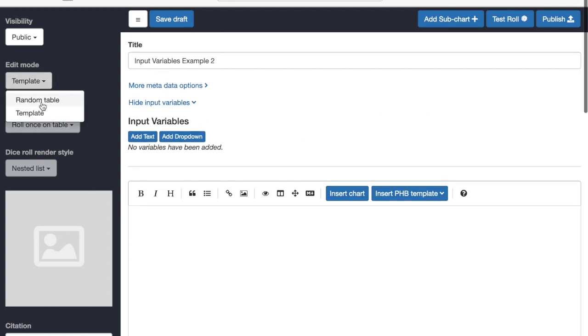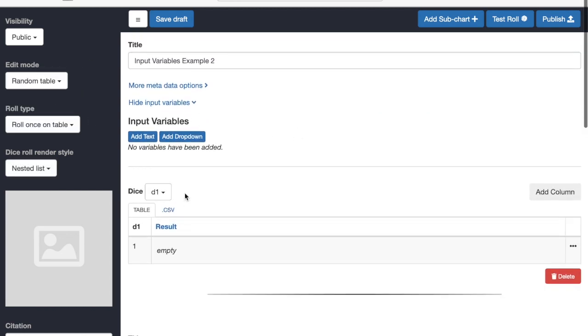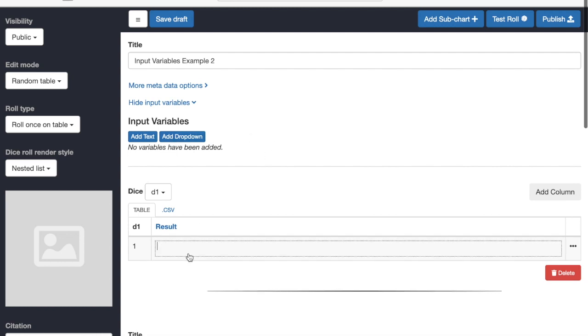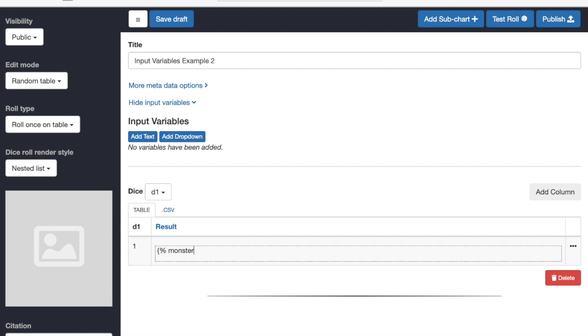So first of all, just switch it over to random table mode. It's just a little bit easier to work with. So for example, if I were to declare a monster using a code block, I could do something like this. Call on the chart table from the monsters, and instead of getting the entire row's result, I am just going to get the first column. So this will give us only the name of the monster rather than the entire row's worth of data.